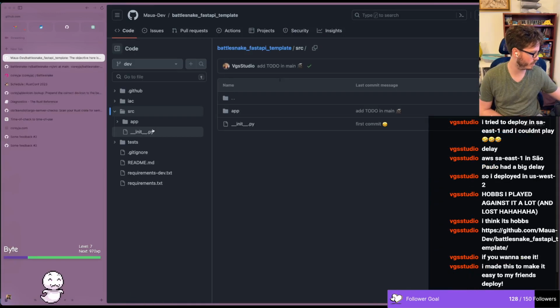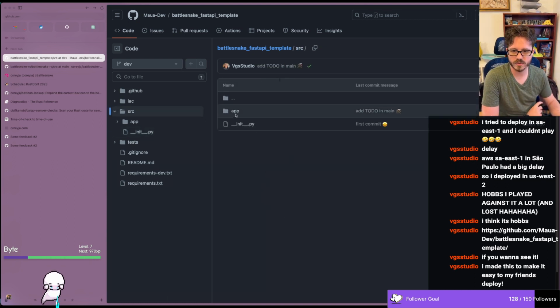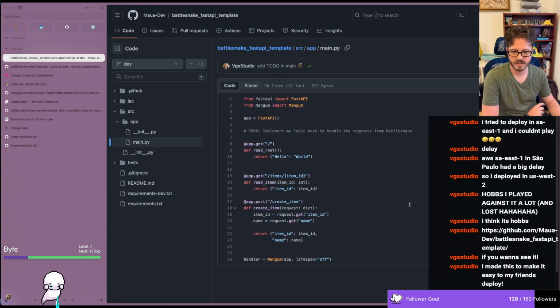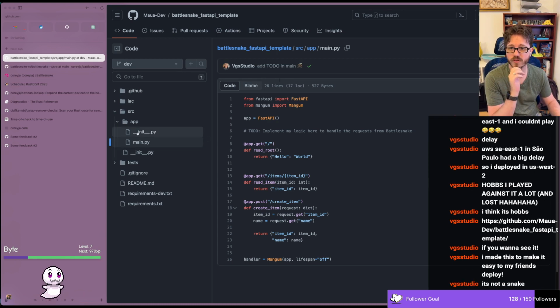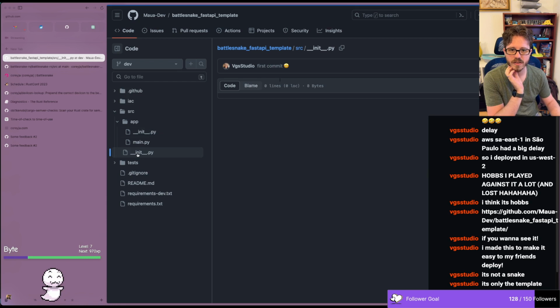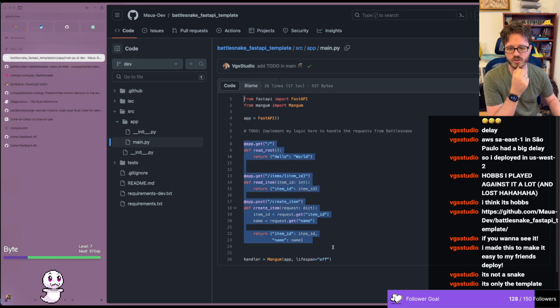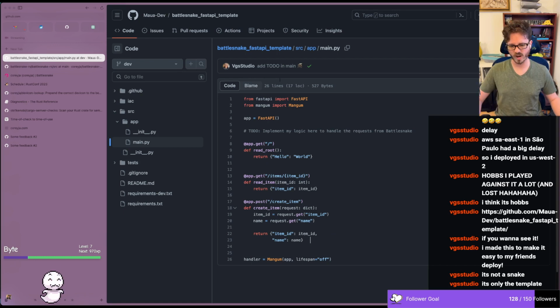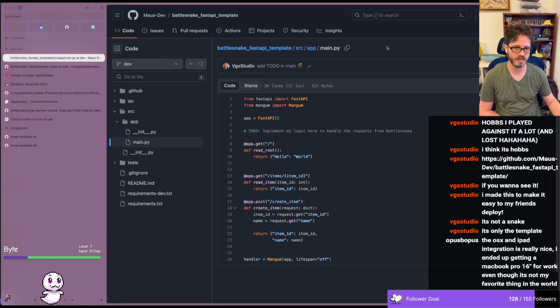Let's take a quick... Oh, I can't see chat over here anymore. Oh no. There we go. Yeah, I love it. I love that it's easy to deploy. I love that you included going right to Lambdas. I think that's just perfect. Nice. Oh, nice. You could even throw in the requests here to make it even a bit quicker to get started, right? I think if you just plug in the start, end, and move, then you could just deploy a snake. If you make the move always go right or something like that, that could be a good starting point.